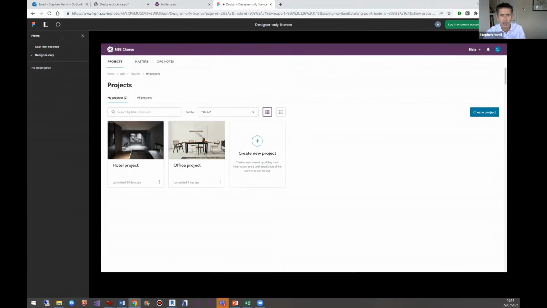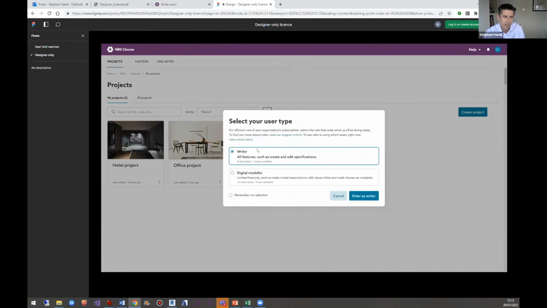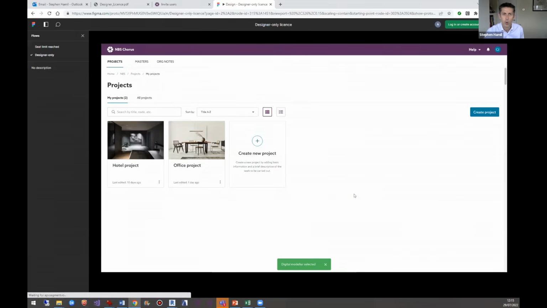And what you can do here is, like, I might have been working as a spec writer for the last hour. You can quickly just come and toggle your user type as well. So I know licenses are tight, it's a busy Friday, all 5 spec writer licenses are important. I can jump across here and say, okay, I'm just going to comment on the spec or work on the model, and swap your selection.